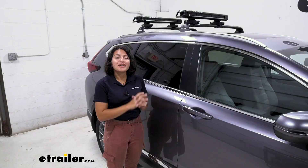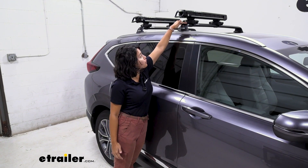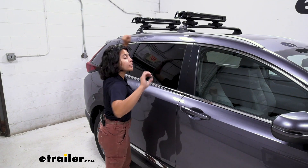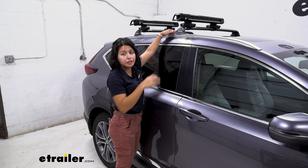But there are some downsides as well. This does not have any overhang — overhang is when the cross bars stick a little bit further past your rails. The downside to having no overhang is you are going to have to reach further into your roof to get your accessories up there.